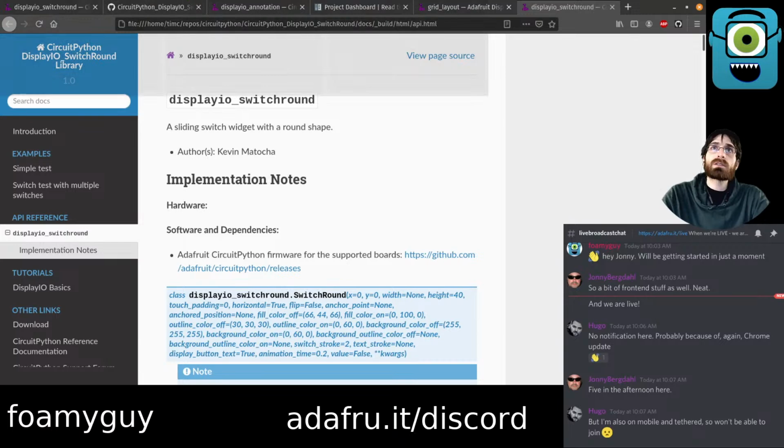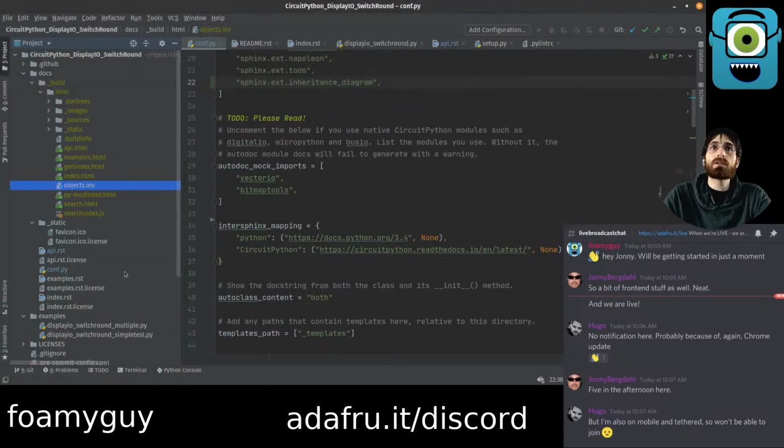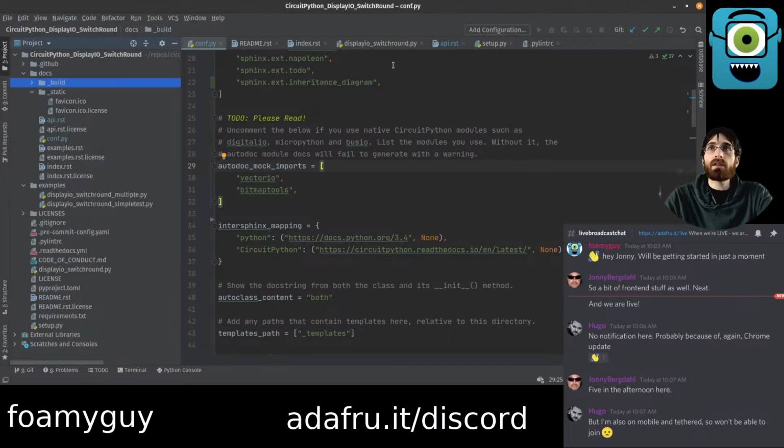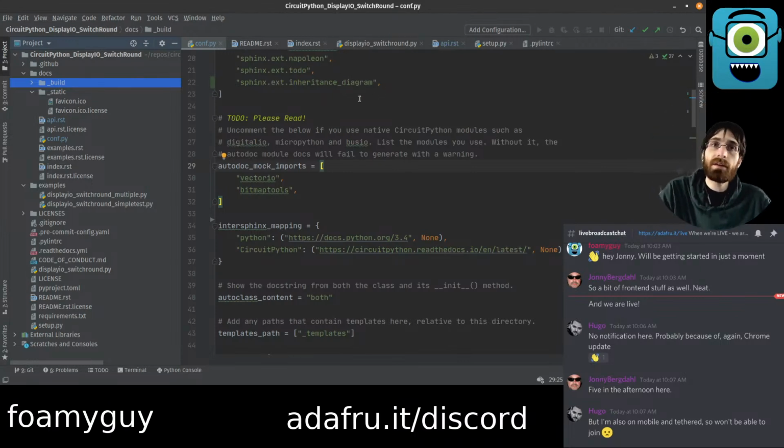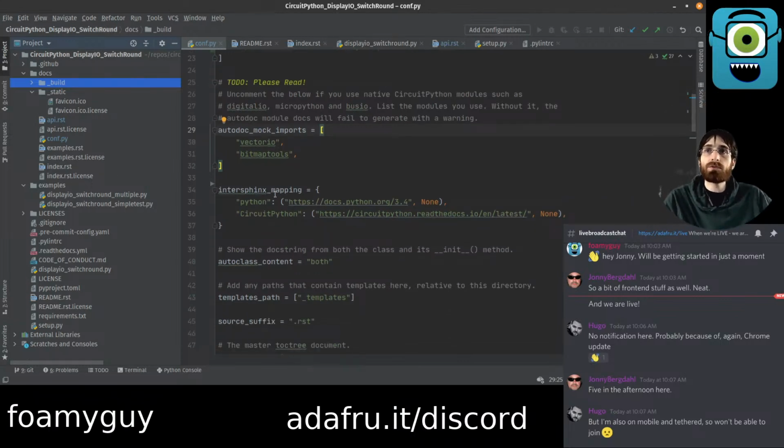So let's go to here. We added the diagram in the conf. We also added the diagram in the API RST file to get it to show up. Do we need to do anything else? I think we are good here.